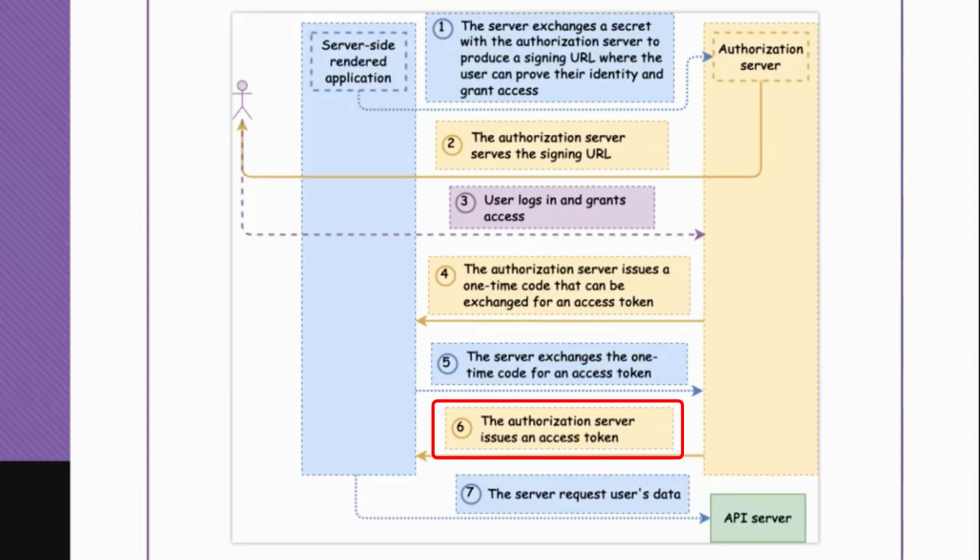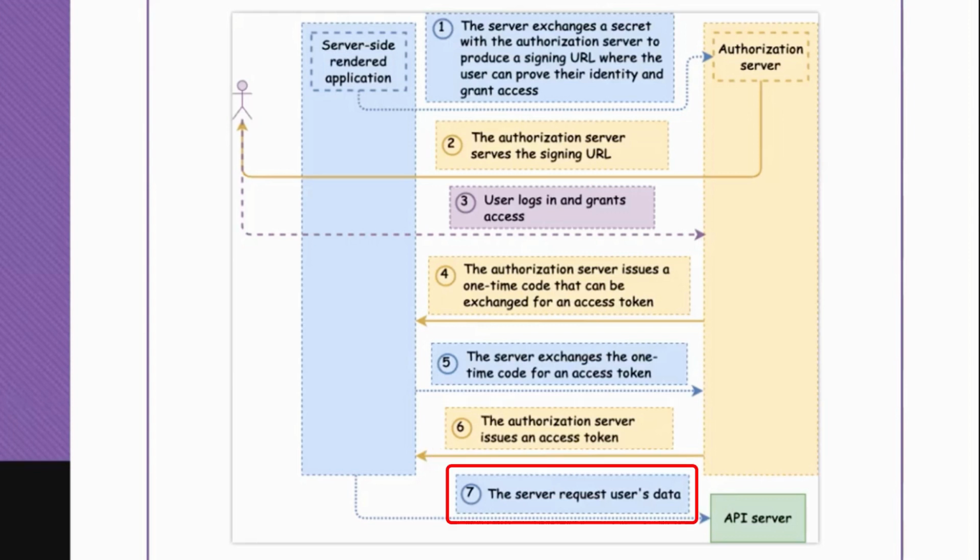We give the token to the user, and then they can continue interacting with our website just as normal. All of this is hidden from the user. All they're going to see is I go to the website, I don't have credentials, I go to the login page, and then I'm redirected to the target page, the home page, or whatever page they were requesting. What we're doing behind the scenes is we are orchestrating the flow. We are creating the signing URL, we are grabbing the code, we are exchanging it for an access token, and we're validating the token on every successive request to the server.